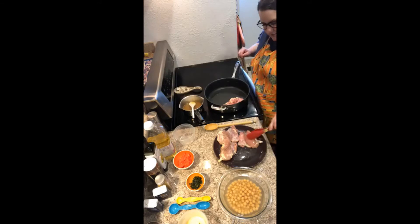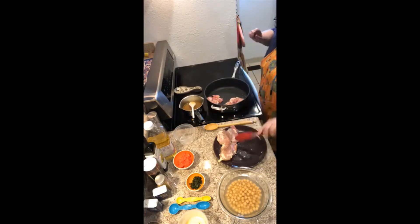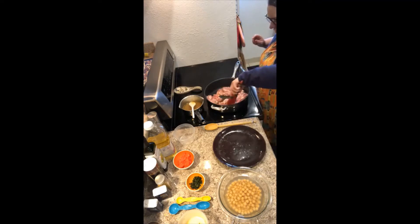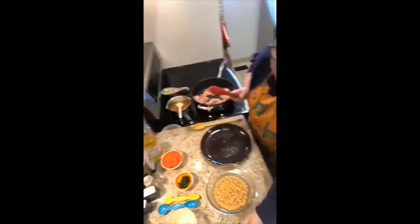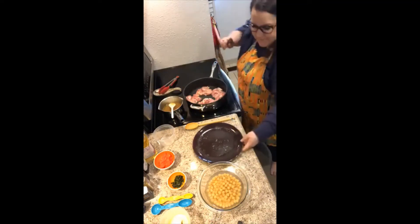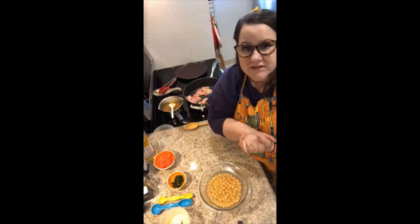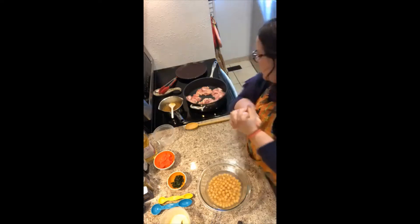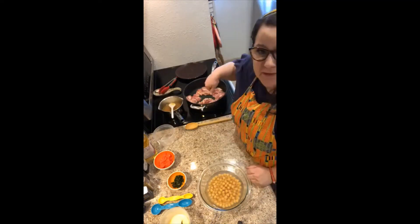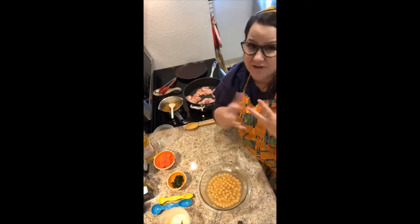Smooth side down, and get it all in the oil. It's going to pop — that's okay, that's how you know it's hot enough. Make sure you get all the chicken in the oil. This is the hardest part for people: now you're going to take your tongs, close them up, and put them aside for three minutes. No touchy touchy. The chicken's not going to be done when we take it out — we're going to get a nice sear on it, take it out, build our sauce, and then finish it in the sauce so it gets that nice homey flavor. If you're doing this in a stainless steel pan, you'd get a lot of fond on the bottom — all that brown stuff — and that helps you build even more flavor in your sauce.